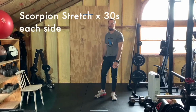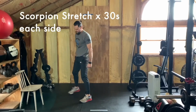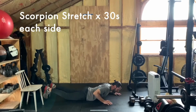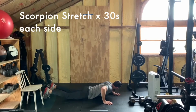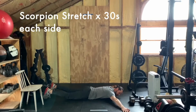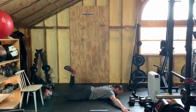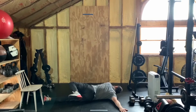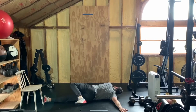The second one is the scorpion stretch. Some of you might be familiar with this one. Basically laying on your stomach for this. Your arms are out just above 90. And then let's start with the left leg. You're going to bring that left foot over the back, and you should feel a stretch in your right shoulder, and then kind of an opening up of your thoracic area.